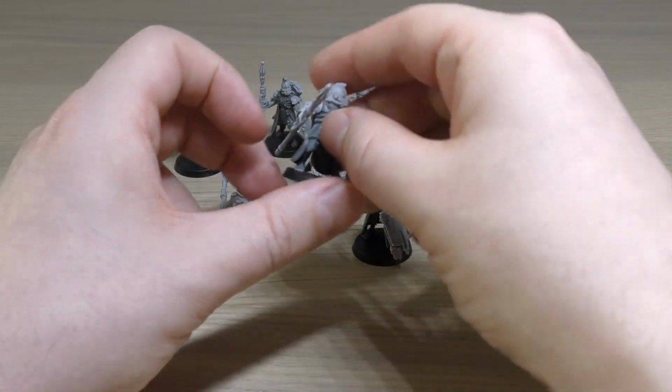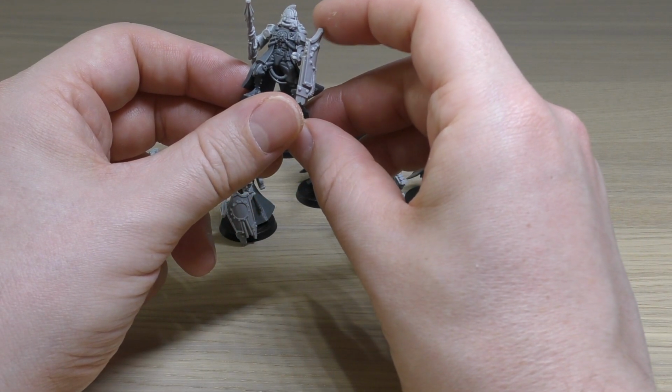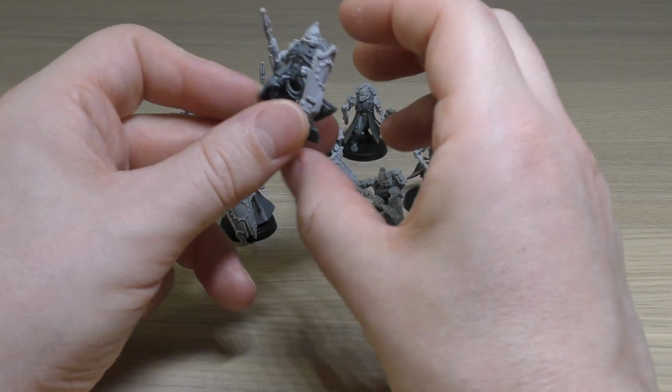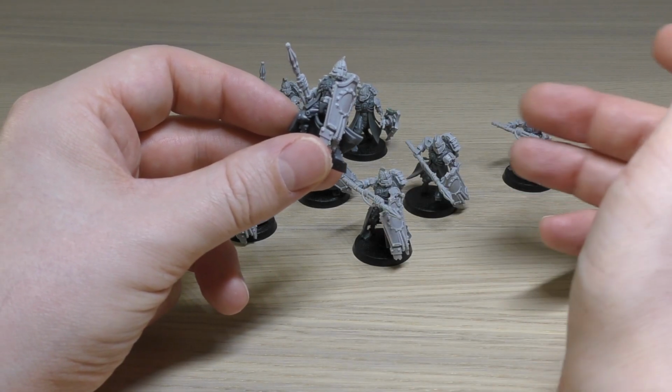This one, I thought ages and ages about posing. This was the one I had difficulties with in the live stream, and in the end I settled for hair drying the arm and just bending the arm a little bit. And you can do that too, and you're not going to be able to build this kit without a hairdryer.